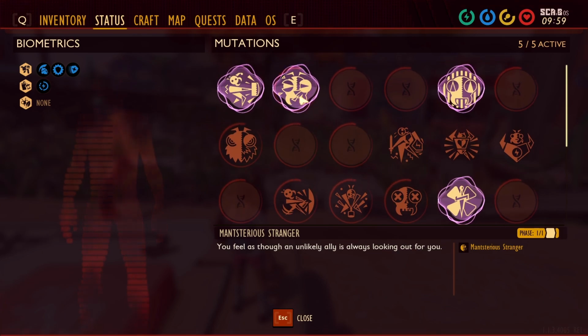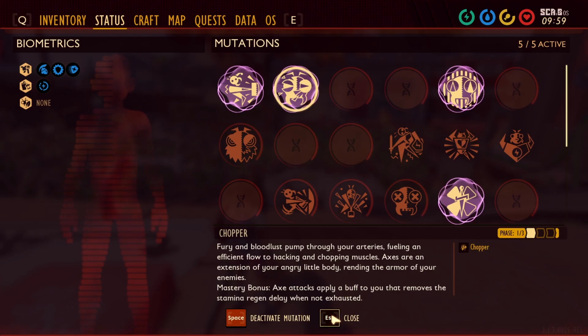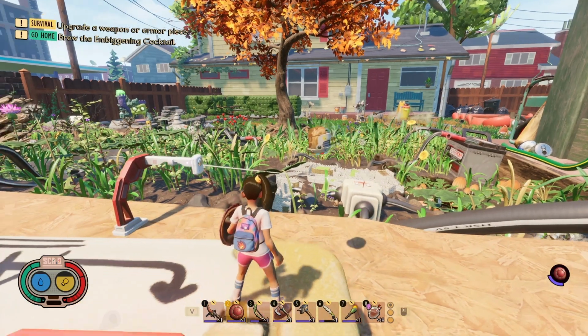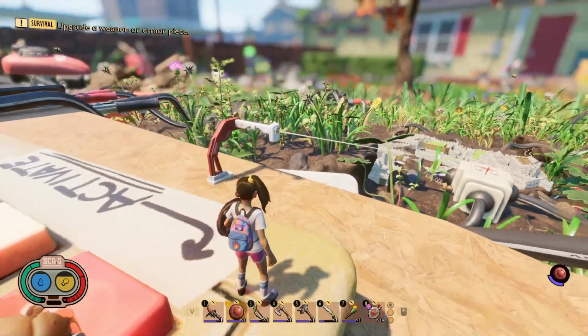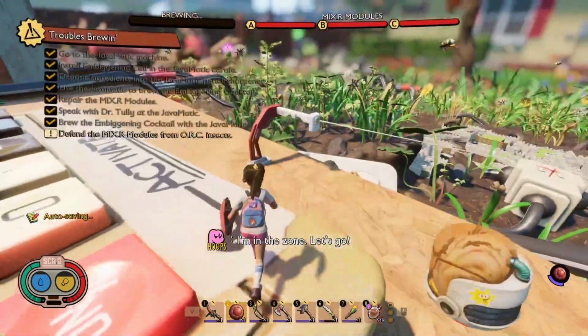It's not reliable enough. So I'm going to bring Chopper instead so that I can remove some of the armor off of these bugs. I also do not have my Black Oxburger, which I don't think matters because I died so quickly in the other run-throughs that, once you die, the food buff is gone. So we're doing this without any buffs, and kind of just really hoping for the best. So let's give it a shot.